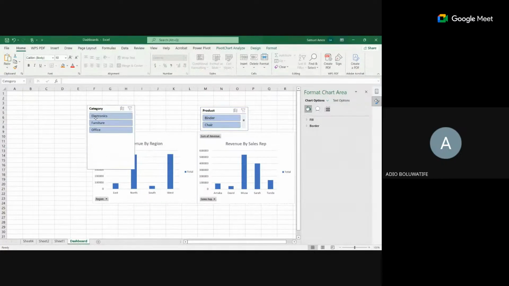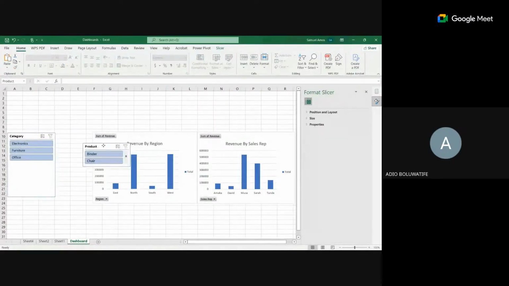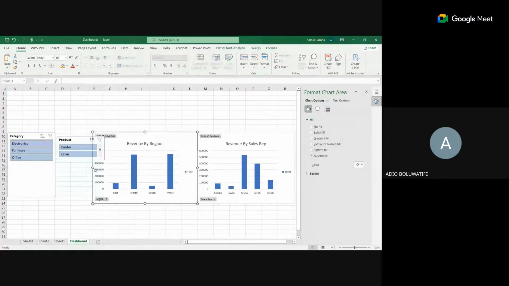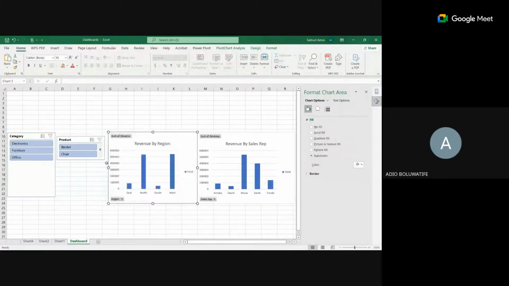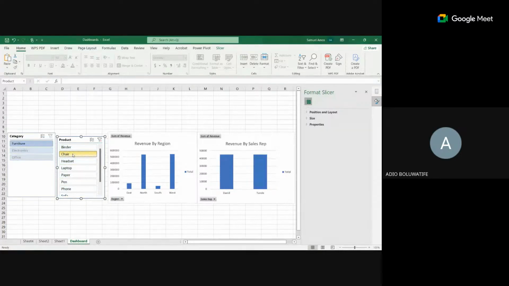So now I can bring this one by the side here. Bring this one by the side here too. Let me reduce this. Okay. So we increase this guy. All of these slicers can be edited and they will become beautiful, and that's what we'll be doing in the next class. So when you click on this now, you can see everything has changed, right? Furniture, you can see everything has changed, right?